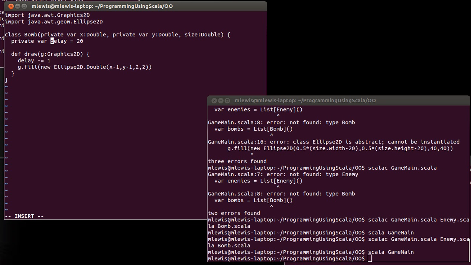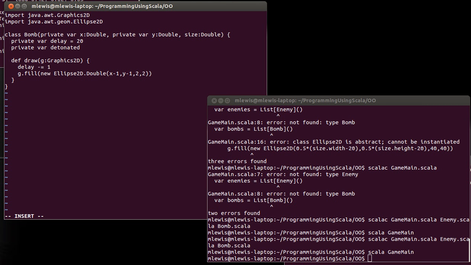I want to do two other things inside of here as well. A private var that will be a Boolean for detonated. And I'm going to start this off as false. So when you first lay down a bomb, it has not yet been detonated.